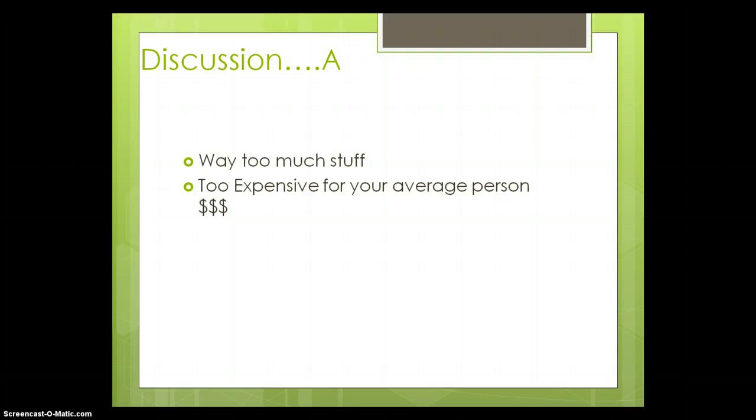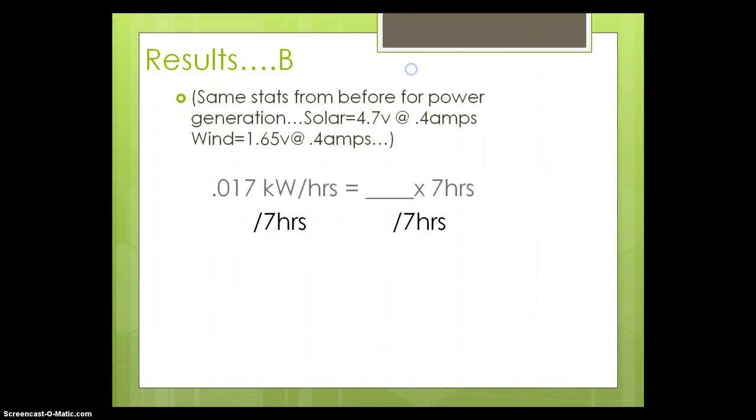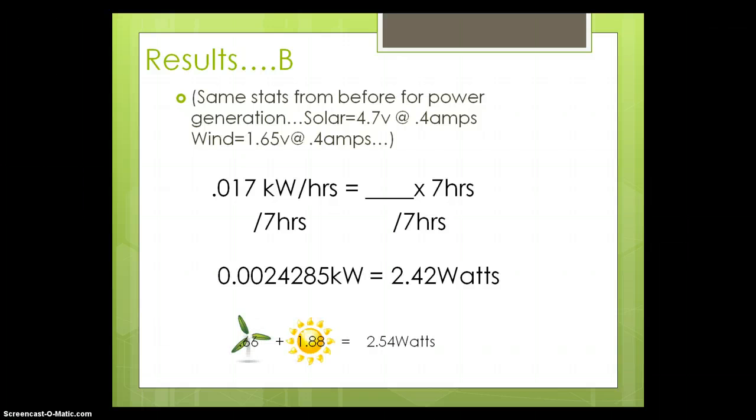However, he tried again and said, alright, if that doesn't work, it's too expensive to get that many solar panels. He went through plan B. And he said, well, what if I just use my cell phone charger? So he was able to track how much energy just his cell phone used, figured out how many watts that works out to be, and concluded that in fact he could, just using his little wind and solar devices, power his cell phone.